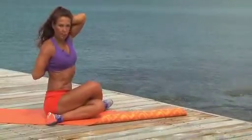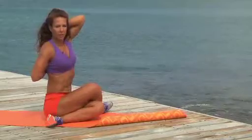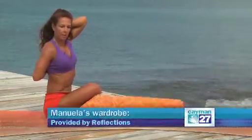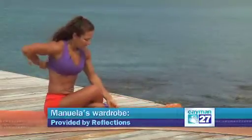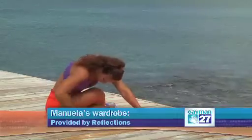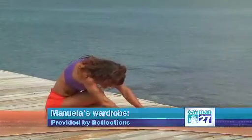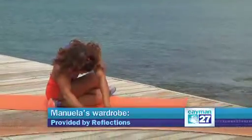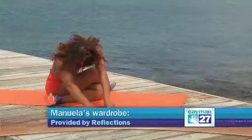You might notice on one side you might be able to reach, and on the other side you might have a little bit of trouble. So the more you practice, the better your muscles, the more they will relax. And I'm going to reach forward. Always trying to make sure that this hip is on the floor. If you have trouble, you can sit over another mat, like roll another mat, and it will help you with the forward flexion of the spine.